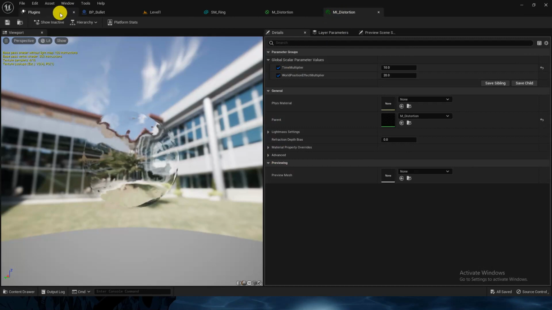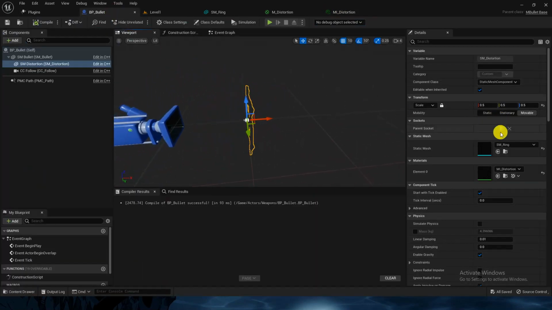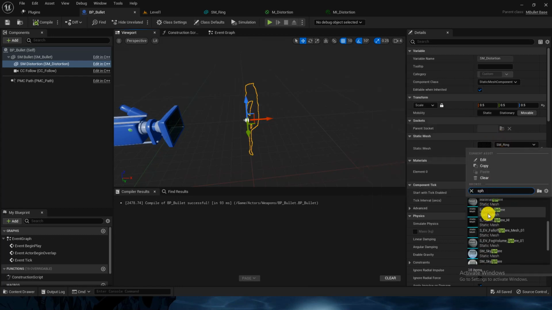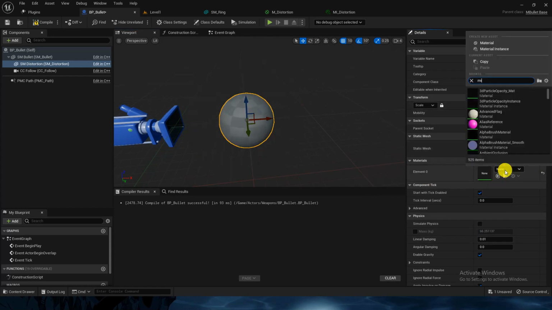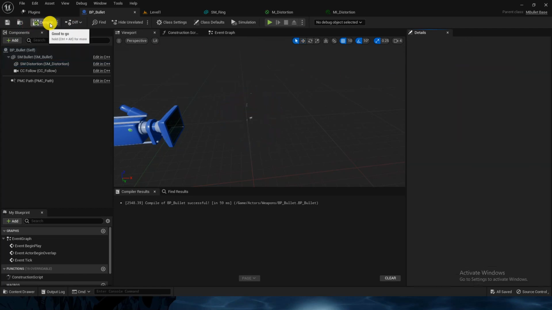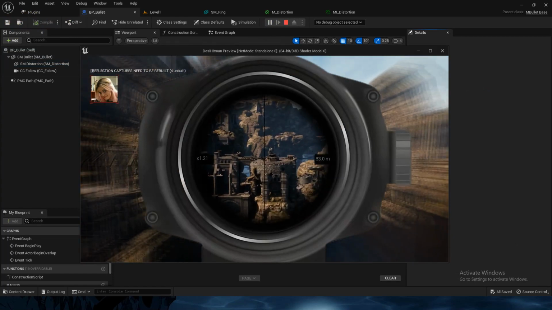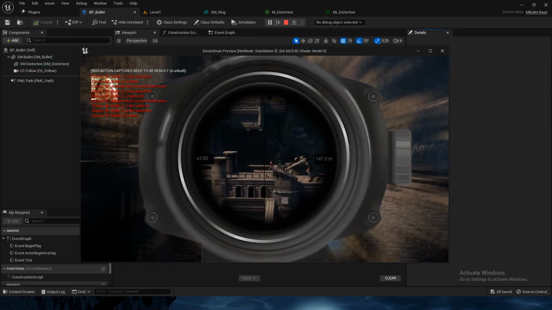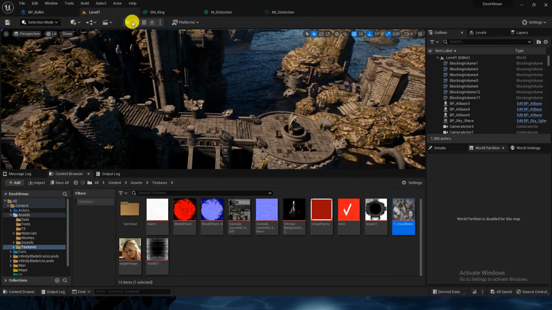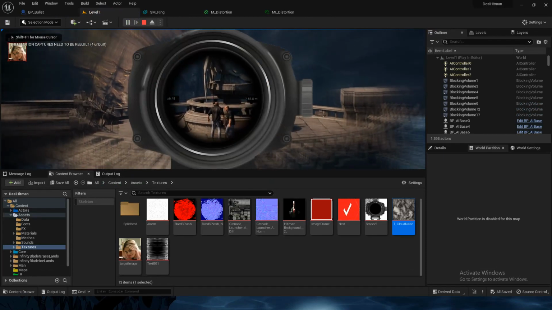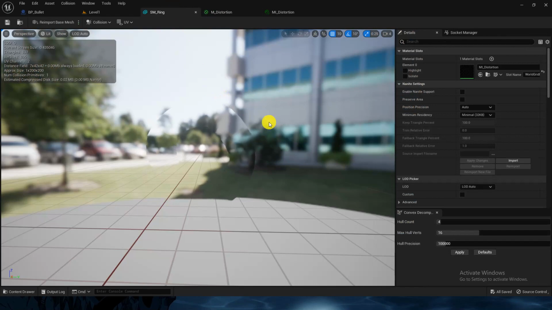So okay, let's do one thing, let's try to have a sphere. Which one should we use, a general sphere. Let's scale it down and let me change my distortion. Okay, let's try this now. This is a pain, because I'm unable to hit that character, like the headshot. It is still not visible. I am not sure why.